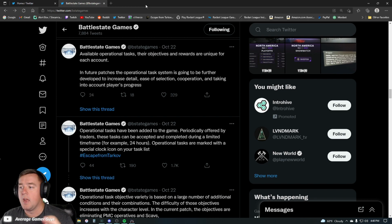In the podcast, they also talked about future iterations of these, maybe with different timelines. Nikita talked specifically about weekly tasks, as well as more community-based tasks. That's not necessarily saying you'll have to team up with folks in raid, but think of it along the lines of bear versus USEC tasks, where bears have to kill so many USEC PMCs, and it'll be a collective total. We've seen that in some other games. I think that'll be a unique challenge, and maybe some unique weeklies will come, and then rewards.